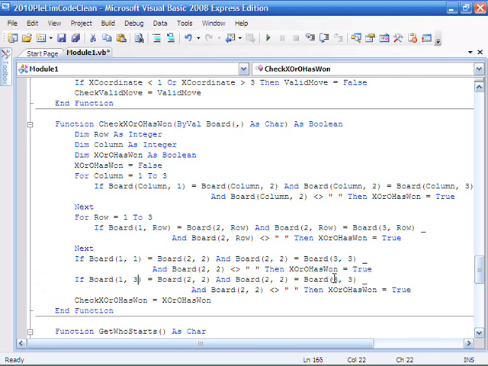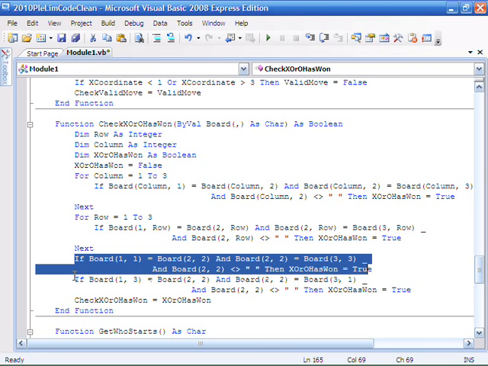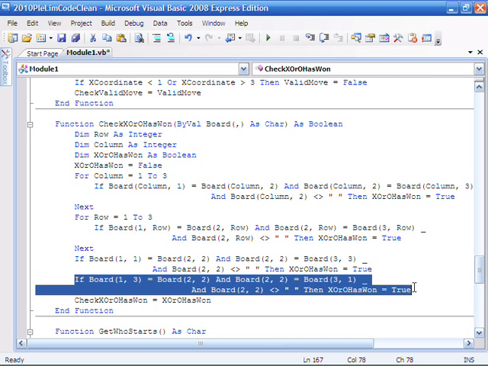And I'm now just going to copy and paste, and what I'm going to do is just change it so it goes 1 3 and 3 1. So that's 1 3, 2 2, 3 1. Everything else is the same, and this is the two diagonals. That's for one diagonal, that's for the other. Really simple, very similar to previous code given to you. It's a pretty safe bet that's going to be in the exam in one form or another.